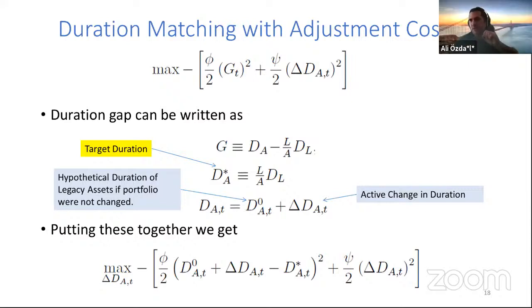Right? And because you are right, there will be a one-to-one relationship. You can immediately see it from this set of regressions. Basically, what we are suggesting is that next to G_T, it will be G_T minus G star_T. You get punished for deviations from your target duration, which might be time varying. It would appear here in the last equation in this first parenthesis, so that will be dA star minus G_T star. So basically, it will be exactly the same model, the same first order condition, but the target duration would be adjusted by the amount of the target duration gap, so to say. That will be a slight modification of the first order conditions.